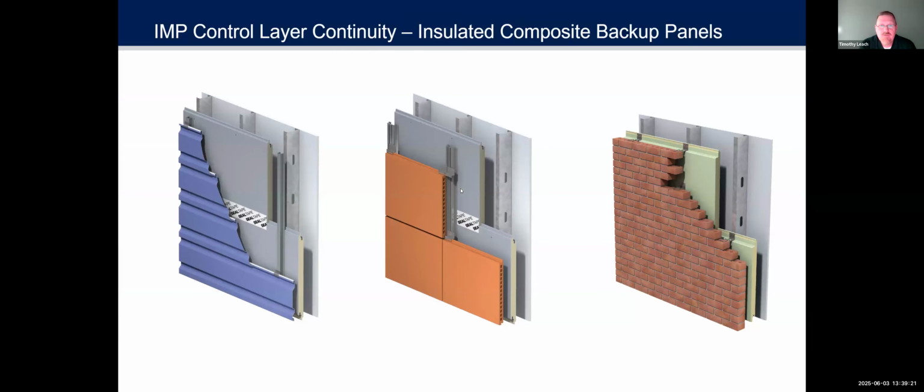So here's the example of some of that concealed panel system. You've got rainscreen panel on one side, you've got some terracotta type material in the middle, and you've got brick on the other side. Point being, there's multiple ways to use this insulated panel, and there's different types of clips and hat sections and other attachment points that can be used outside that panel system to attach other materials. And then you have your concealed panel behind it.